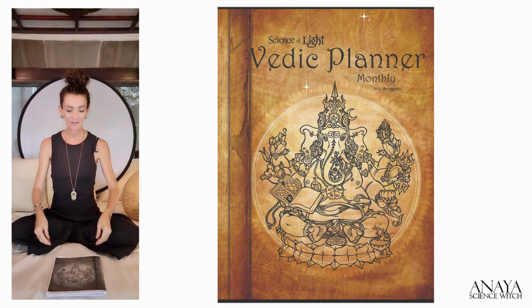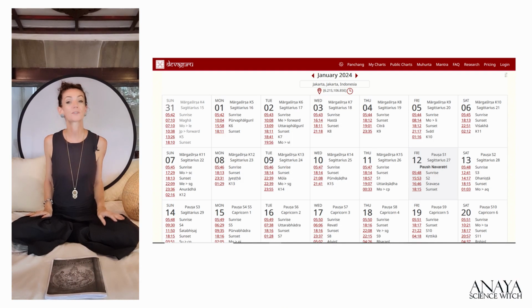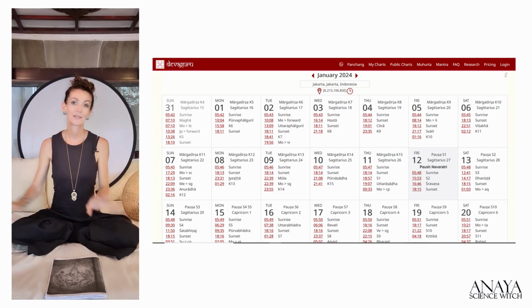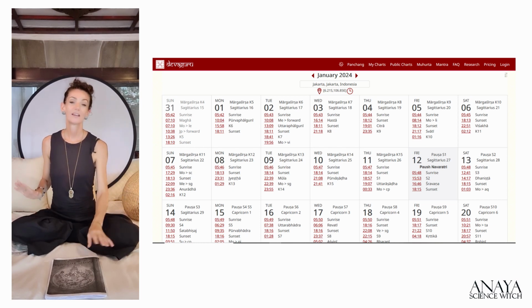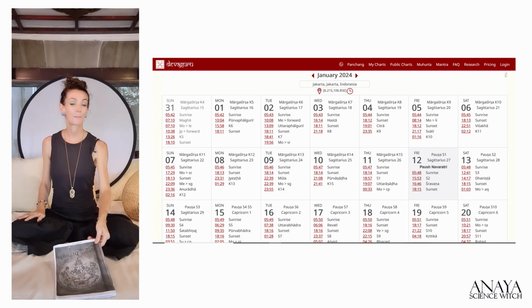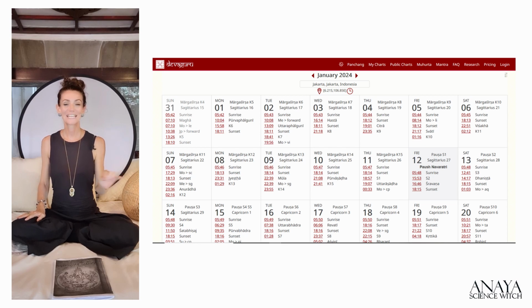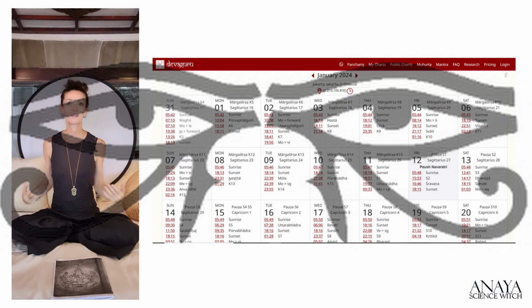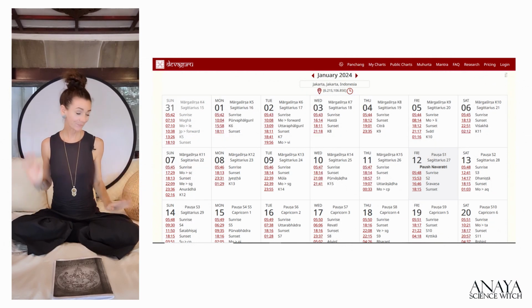But on top of that, I need to go to their other resource, which is an online digital resource, and I'll flash up a picture of what that looks like. You can literally plug in your exact location and it's going to give you your whole calendar for your time zone. So you've got to use these two things together if you want to do stuff on paper, because it's really helpful to get into that kinesthetic learning mode, so you can engage the left and right hemispheres of your brain, so you can develop critical thinking and things like that.